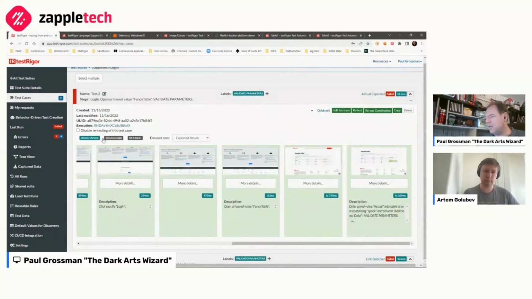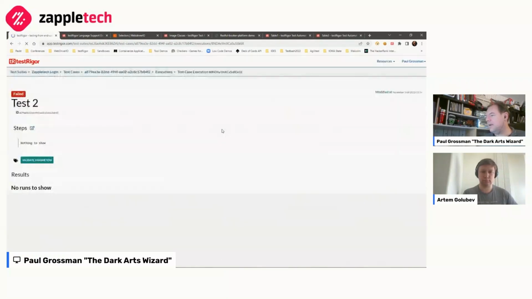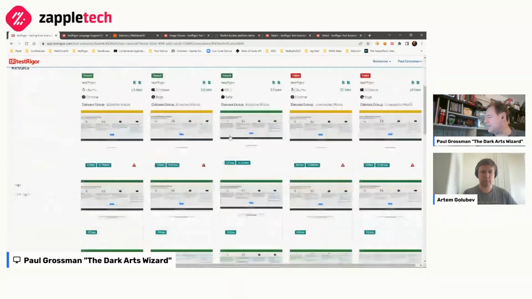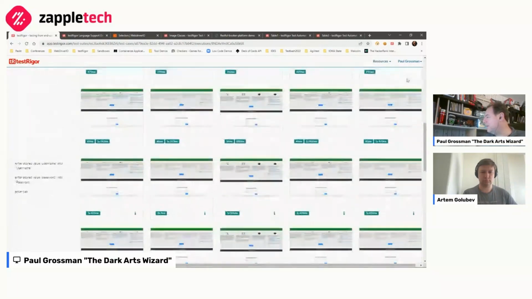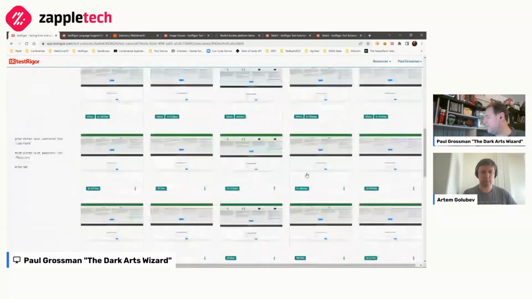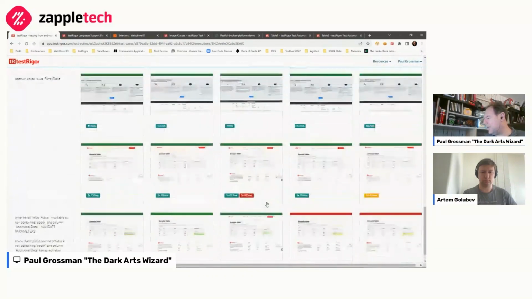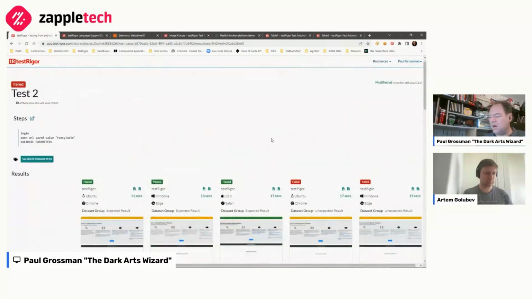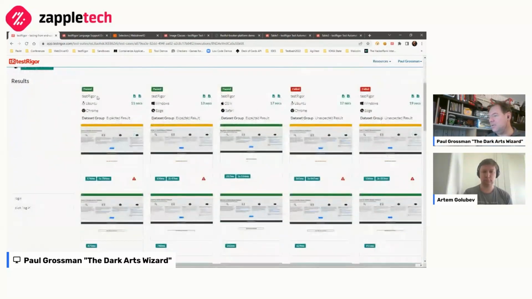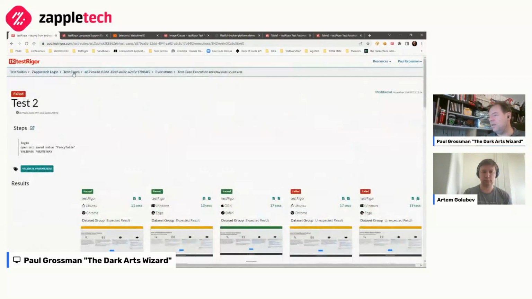And I am running in 3 different environments. Let's see if I forgot that I had an intentional failure on these guys over here. So there you are. You've got all these multiple environments all chugging away, running our test cases, passing on the first three, failing on the second because the second groups are intentionally set to fail because it was looking for Tobias and Fedor instead of Zappeltech on the test case, which is kind of cool.